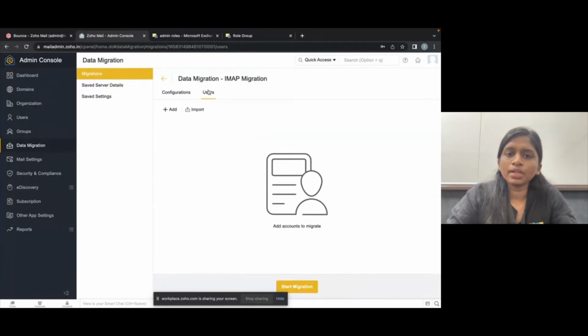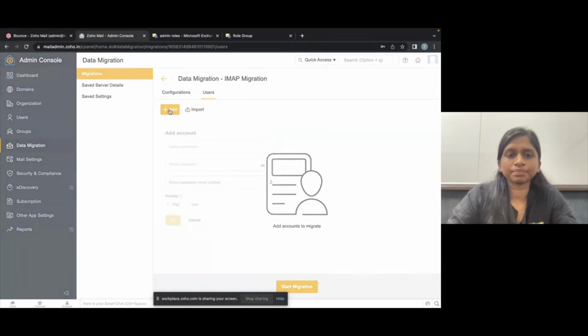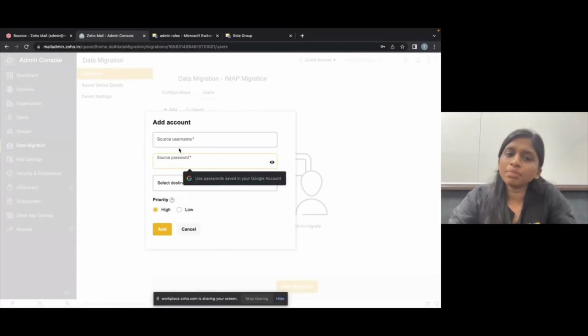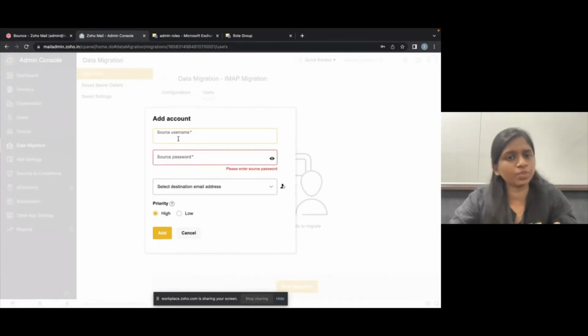The next thing you will do is add the user, right? So here you can see that you will have to give in the password of the user as well, which was not necessary in the last method, right? So let me fill in this.